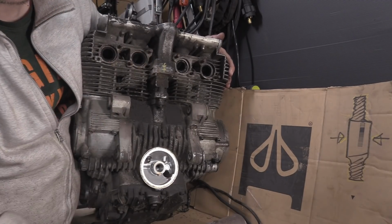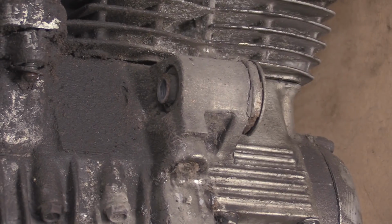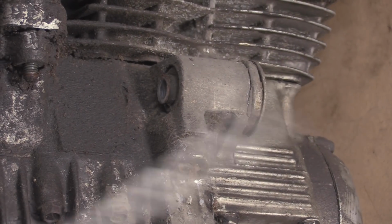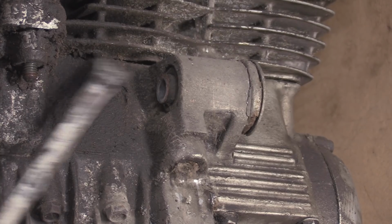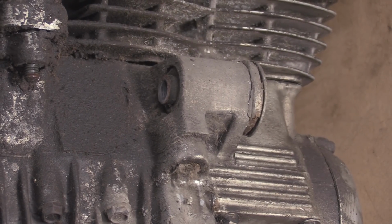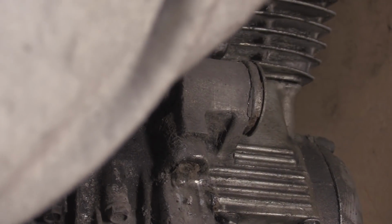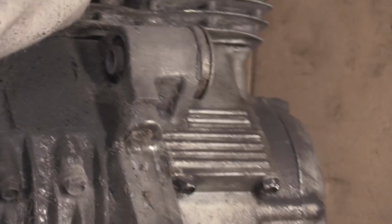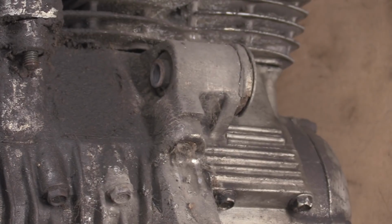So on the cylinders, I'll show you while I'm here. Let's just zoom. Oh, you can't see. Can you see one? So on the cylinders, there's the fins, and then there's these bulbous sections. The bulbous sections is what I'm pressing against. So all I'm doing is just putting this pry bar in there and just lifting. Now, if there's any resistance, you've done it. But there is no resistance. The cylinders are coming off. Not easily, though.